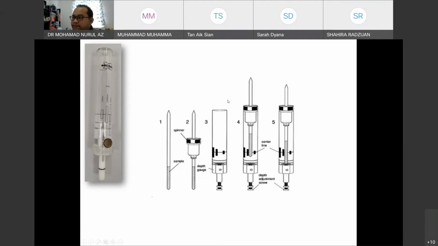Make sure the NMR tube is not bent. Normally what students love to do is clean the tube and put it inside, for example, a beaker like this, and sometimes the tube will slightly bend. If that happens, you have to throw this NMR tube away.